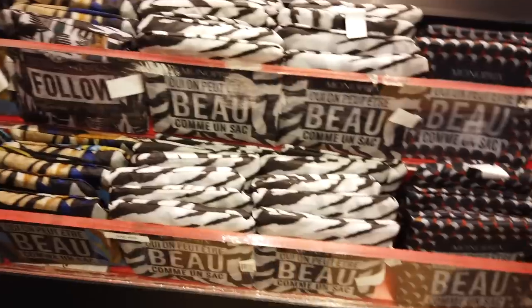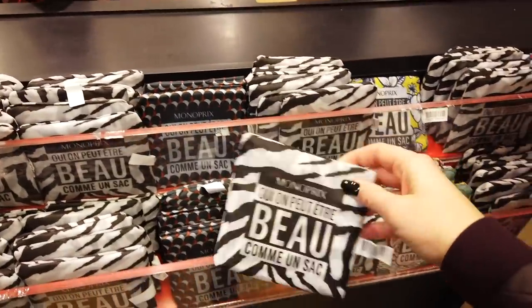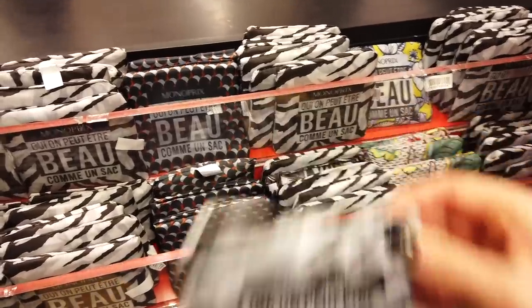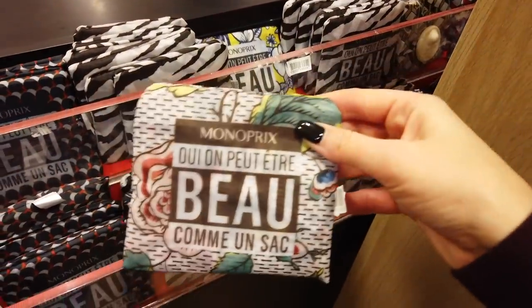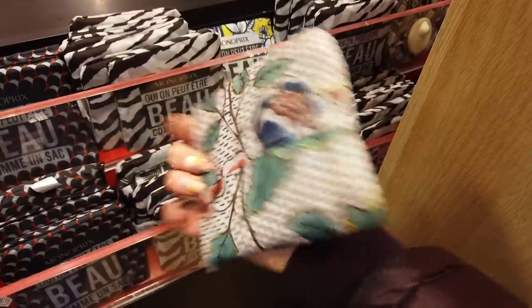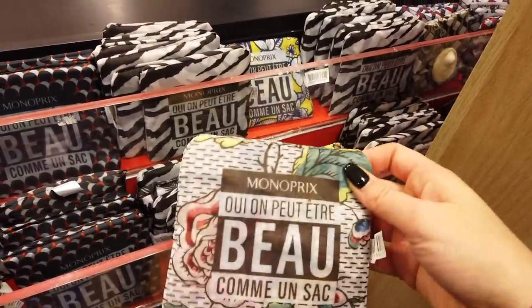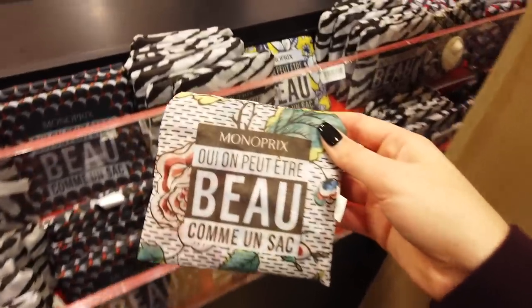One of the things I love from Monoprix are these little bags. They are great shopping bags that open up into a decent-sized bag. They come in a little pouch like this in a bunch of different patterns. So what I think I'm going to do — if you're still watching at this point — I'm going to buy a bunch of them and give them to you as a giveaway. I think I'll send maybe three of you two bags each, something like that. So to enter the giveaway, stick around to the end of the video where I explain how to do that.